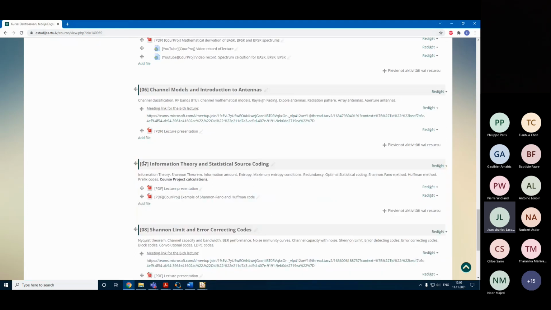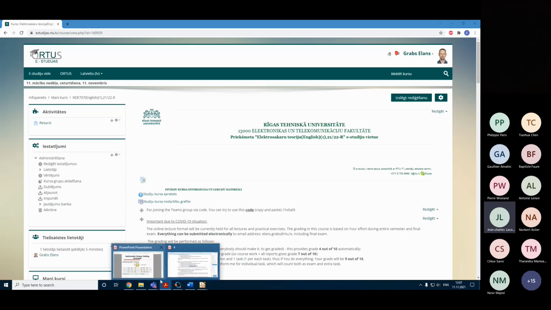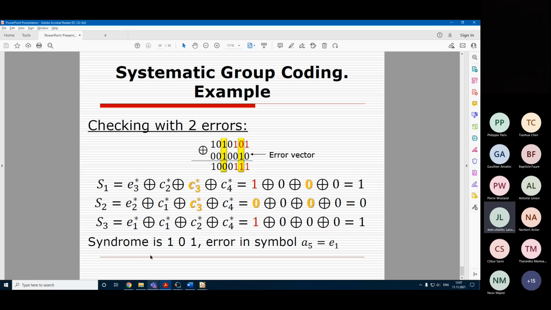Lectures end on this date, but the deadline is January for all your work. So you will still have some time after the course to do everything. Okay, but the thing I wanted to know is I'm planning to come back to France. It's not a problem because everything can be sent by email. Basically this course is designed taking into consideration this COVID situation and so forth, so everything can be done remotely. Okay, great. So there is no problem to come back to France, right? Yes, absolutely, no problem. Okay, great. Thanks.